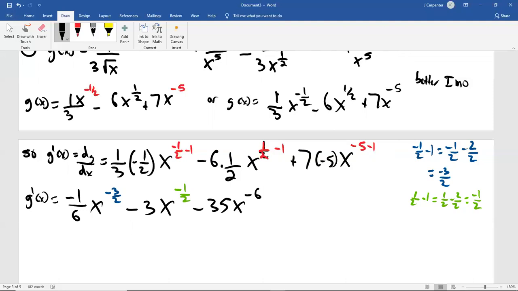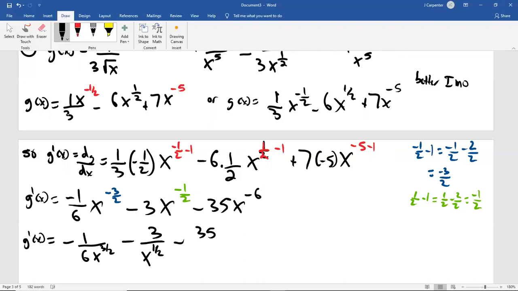Now for this problem, let's just focus on getting rid of these negative exponents. Let's bring these all to the bottom. So that 6 was in the bottom, so we'll go negative 1/6, x to the positive 3/2 now. The negative became a positive. The 6 did not move positions though. Minus, this 3 is in the top and stays in the top. The x is what has the negative exponent, so that gets brought down and we make it a positive 1/2. Then minus, the 35 stays in the top. The 35 is not what has the negative exponent.